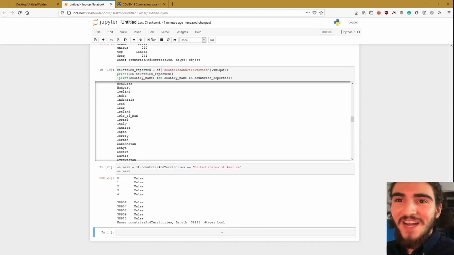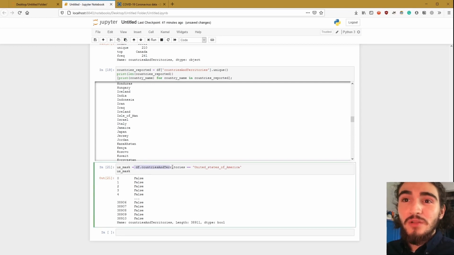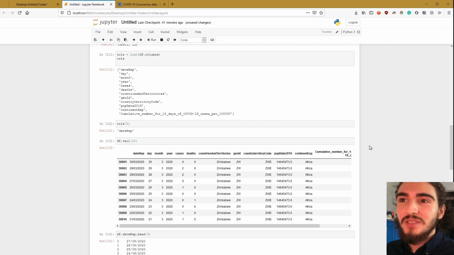Okay, so I think it worked. I had forgotten this, that we can select a data frame column and see when it's equal to United States, and we easily get then all the rows that we want that are from the United States. So an easy way to do this is to visualize.